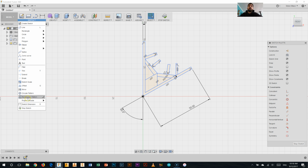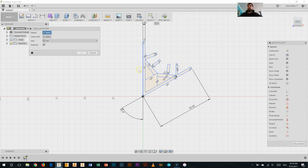So in the sketch palette here, I'm going to select circular pattern. I'm going to select everything I've drawn so far. Select my center point, which is in the middle. It's not letting me select that, probably because I've already selected it. Let's try that again. So all the different lines here, I'm going to select at this point. Rather than selecting the center point as well, just all the different lines of what I have drawn.